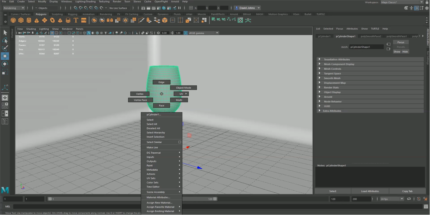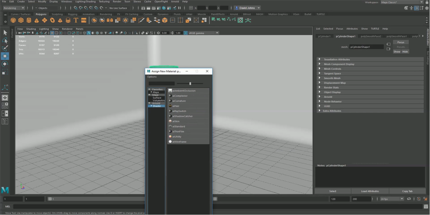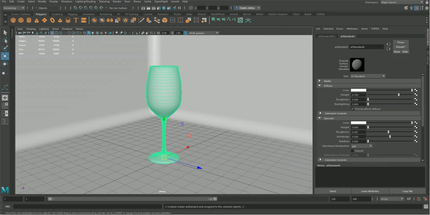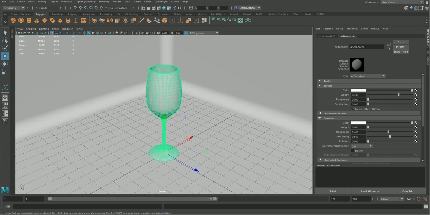Now we're going to go to our wine glass and assign new material. We're going to go down to our Arnold option, because we're using a renderer called Arnold. We're going to go down to the shader option and pick the AI Standard. Now, we could spend a while editing all the attributes here and getting it to the point where it looks like glass.